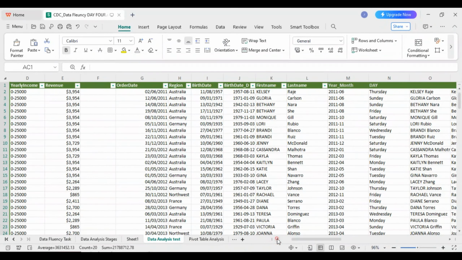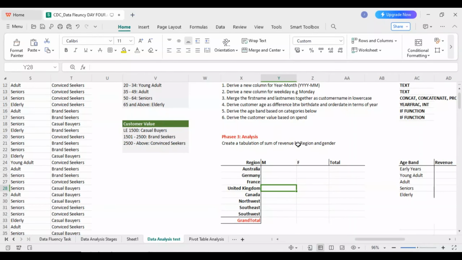We want to see the sum of revenue by region and gender. So we're looking at what is the revenue for a particular region based on whether the revenue is coming from the male or female. That is what the question is asking us to do.